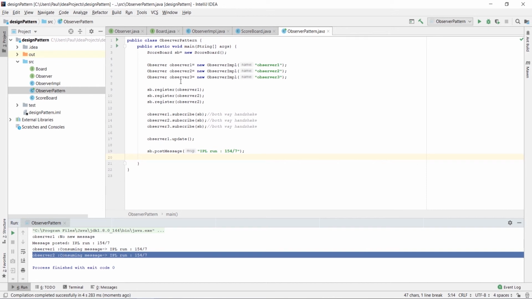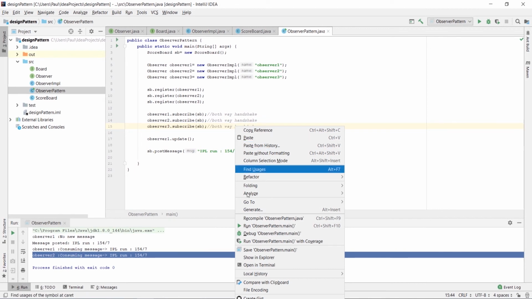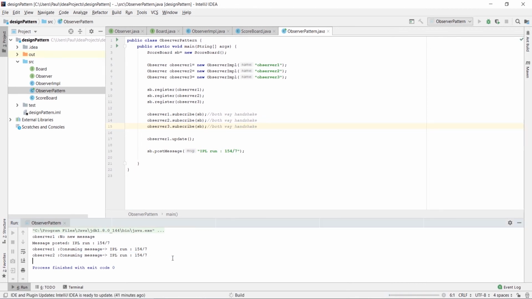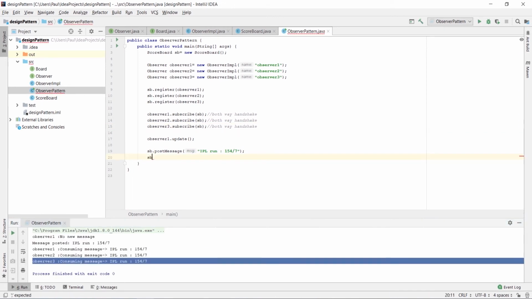Why observer 3 didn't receive the message? Okay, typo. I forgot to register observer 3. Now it's working fine.